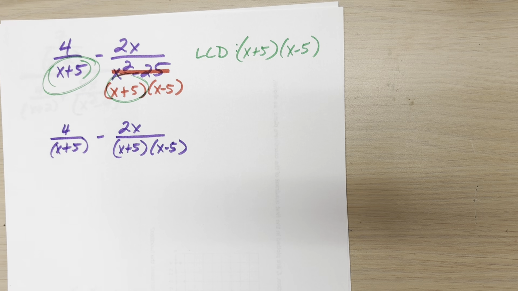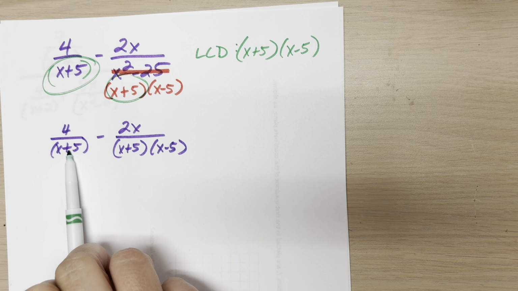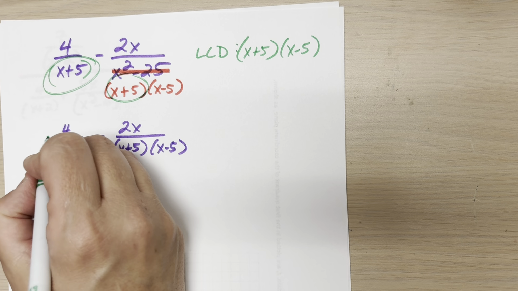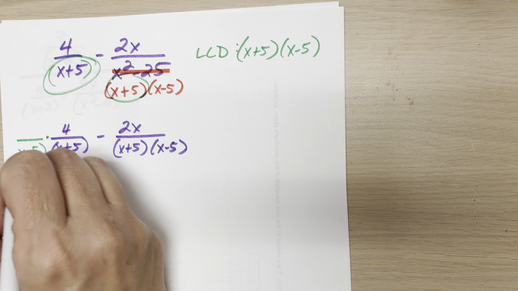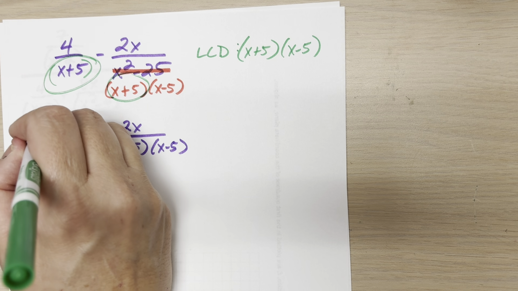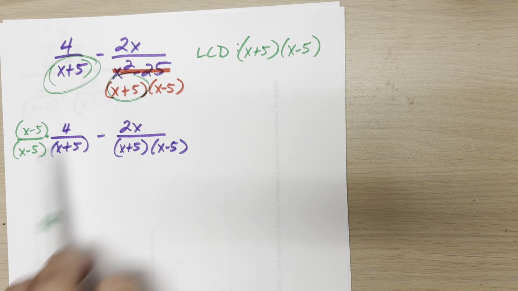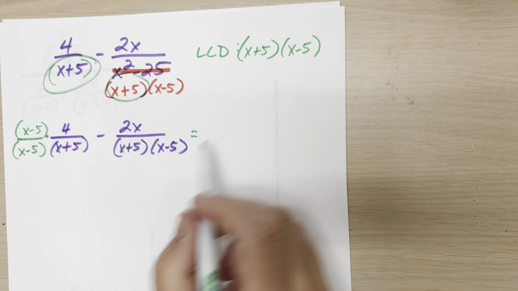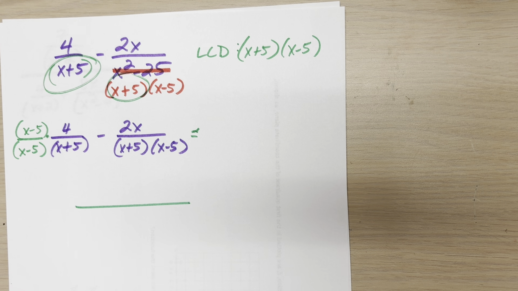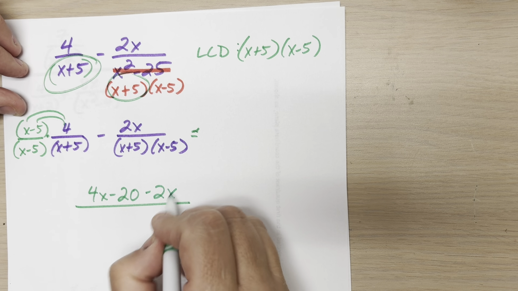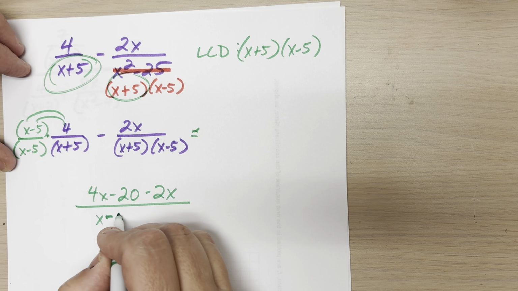Okay. If I consider the lowest common denominator up here, I have an x plus 5 in the initial fraction. I don't need another one. I do, however, need to contend with this x minus 5. What I do on the bottom of the fraction, I do on the top as well. x plus 5, x minus 5, I don't have to do anything here. Okay. Actually, I'm going to go under, so I have more room. I'm going to backward distribute this 4 in, so I've got 4x minus 20, and then minus 2x. This is all over the LCD of x minus 5, x plus 5.